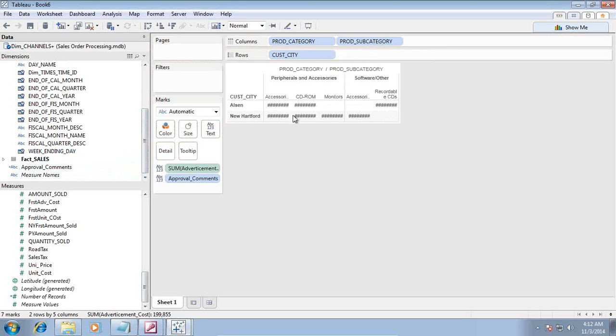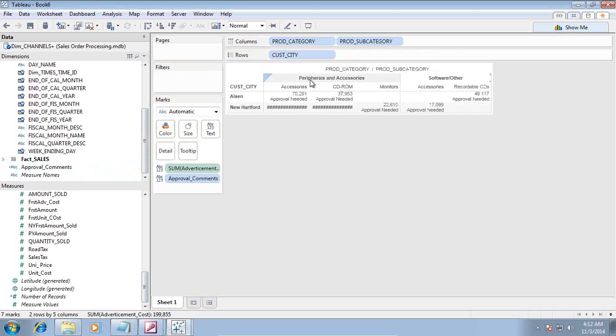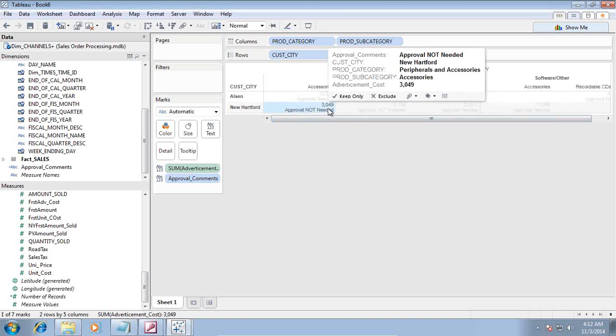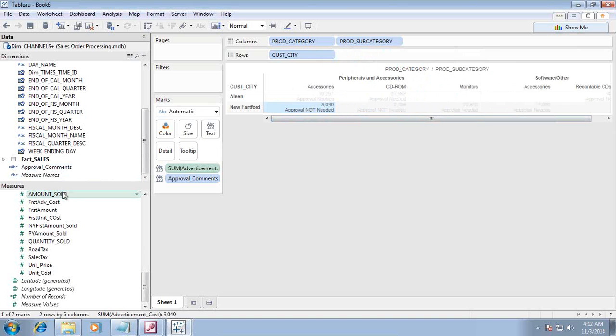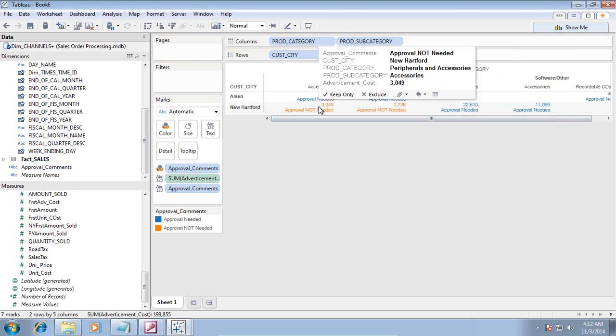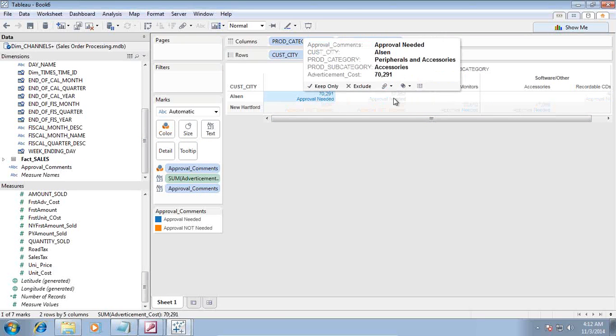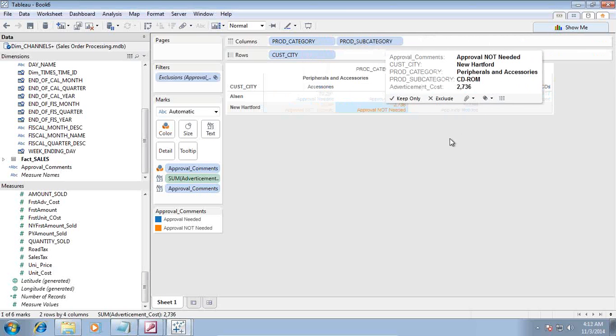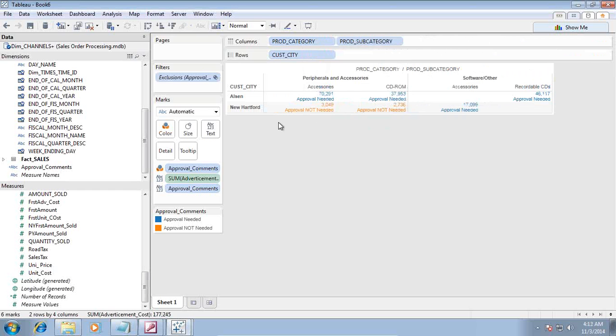text. So I can see over here whether we need an approval or not. Expand this to make it readable. So wherever you see my advertisement cost, I'm getting a comment, approval needed and approval not needed. I'll also add a different mark color so people can easily recognize wherever I need an approval. So it is making sense to me with a highlighted color. It explicitly shows me that the ones marked with a blue color are where approval is needed, and wherever marked with a red color, approval is not needed. Right. So this way we can add a dynamic label to your report.